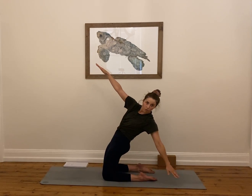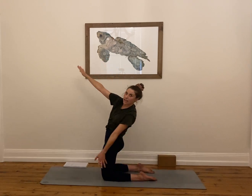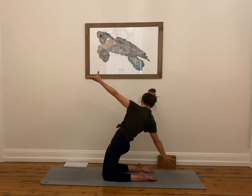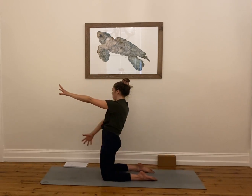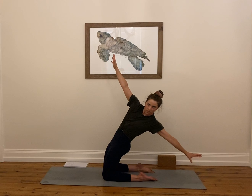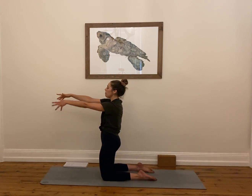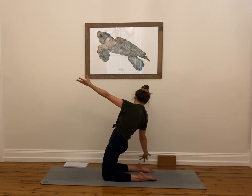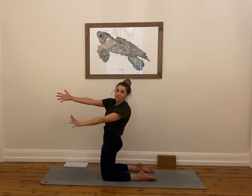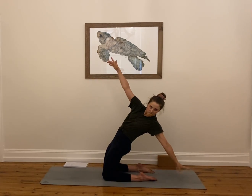Inhale, reach back, open the chest. Exhale, push back forward. Good, inhale, open up, lean back. Exhale, back to forward. So we're gonna alternate here, open the chest, little rotation throughout upper back. If this gets too much, just come back to our first variation of the thigh stretch of the hinge, yeah?